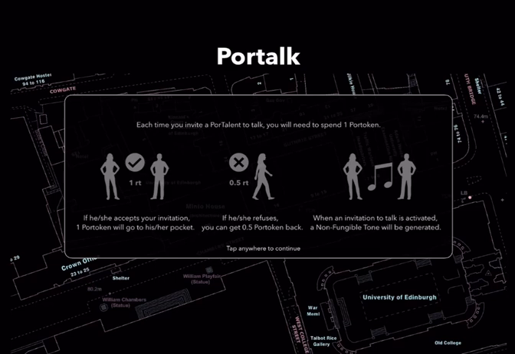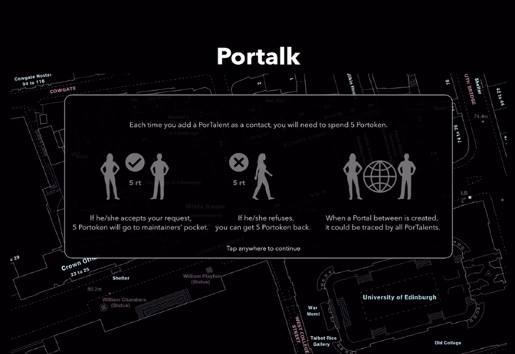Every time you invite a Port talent to talk, you will need to spend 1 Port token, as it said. If you found your conversation good, you could just add him or her as a contact. For this action, you need to spend 5 Port token. It is not cheap, but it is based on blockchain, so all the relationships you create will be traced by other Porta users. And the more relationships you create, the more you are trusted.